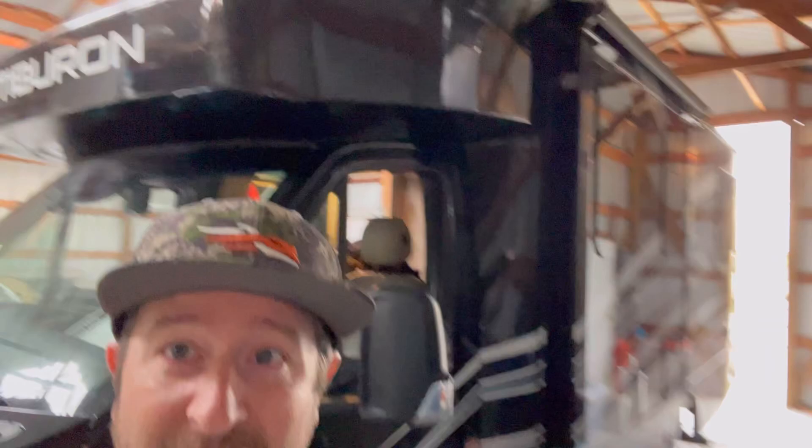We are here to get the RV wrapped. It's day 229. We are about to clean it. We'll see how far we get by the end of the day. I don't know how long and how many days it's going to take, but we just got the measurements. We're going to get the cutouts printed here in the next few days, and we're going to wrap this thing a really, really cool grain.